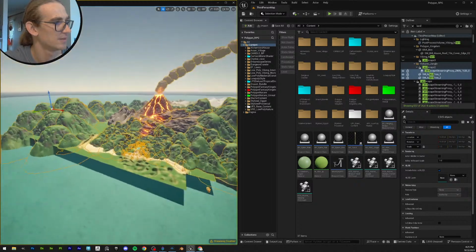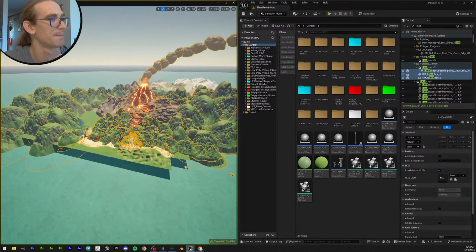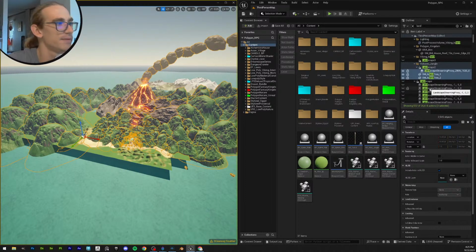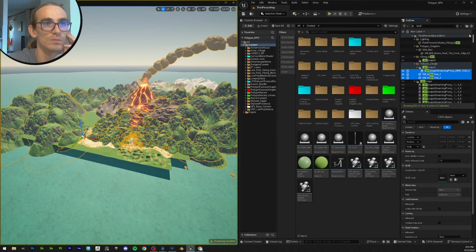No, it does not allow me. Why does it not allow me to move? I don't believe anything's locked. Nope, nothing's locked.